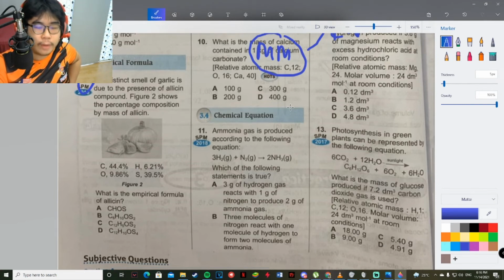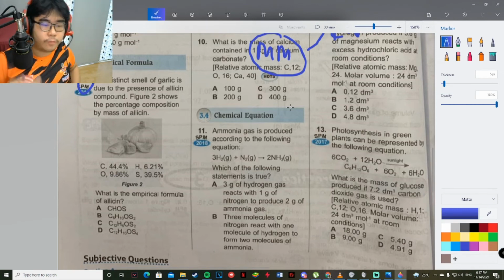Ester is the sweet and fruity smell it gives off in any fruits you can find, like mango, longan, durian, or anything that smells fruity or sweet. It is supposed to give you an ester-like smell, but it's not a fruit, so I'm not too sure. But generally, this is what the table is.